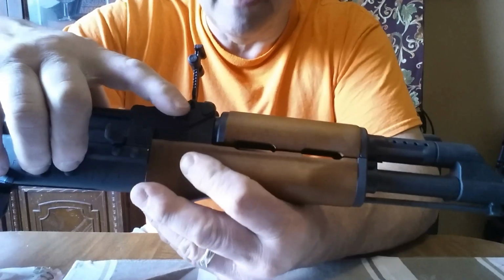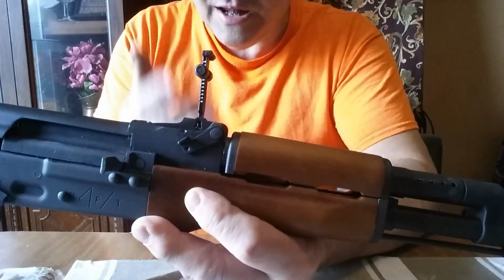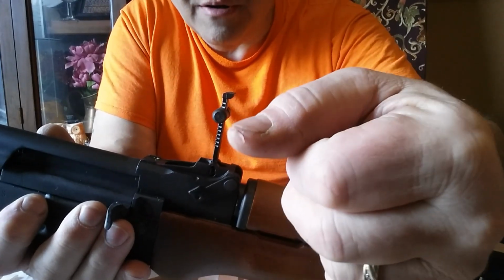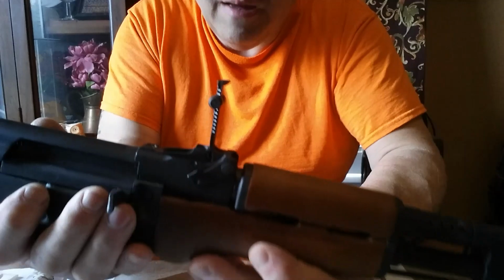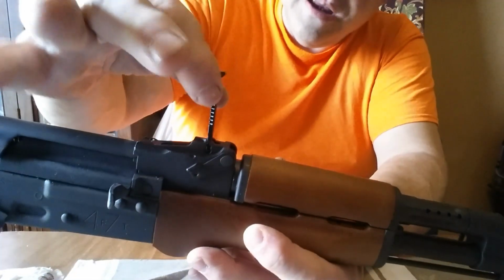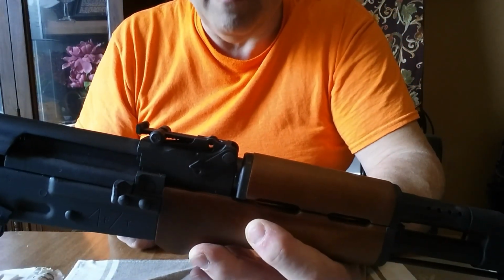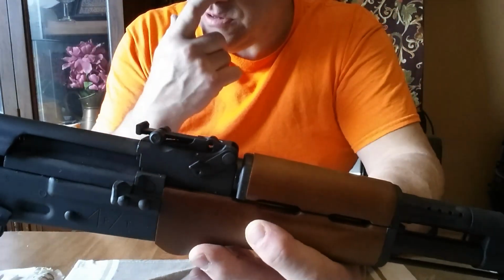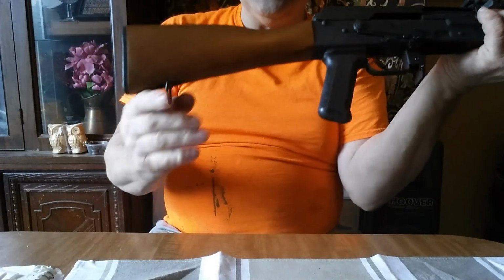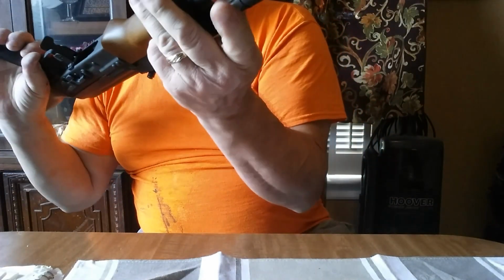This lever here, I've got to look into it because, believe it or not, I cannot move this. Then again, my hands have cuts all throughout, so maybe once my cuts go away. This little cut right here, that's a cut I showed you guys before. I cut my finger with a knife while slicing onions. So now this does, you squeeze this and it moves up and down. I'll probably keep this right where it is. It has a D-ring here for a carrying strap, a sling, and your other D-ring is right here.